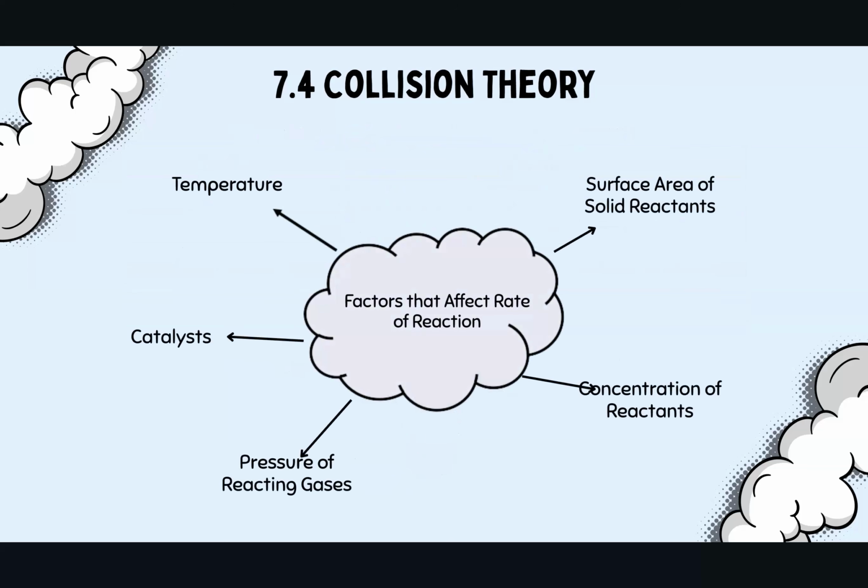So based on collision theory, there's different factors that increase the rate of reaction or slow down the rate of reaction. If you increase the temperature, that will increase the rate of reaction. If you increase the surface area, that will increase the rate of reaction. Now, when we say increasing surface area, we mean if you've got a block of something, then only the outer surface can react. The inner surface can't react. Increasing surface area means breaking it into smaller pieces.